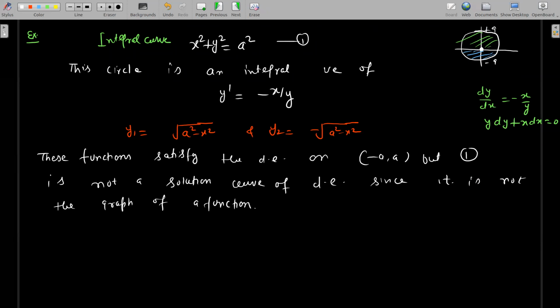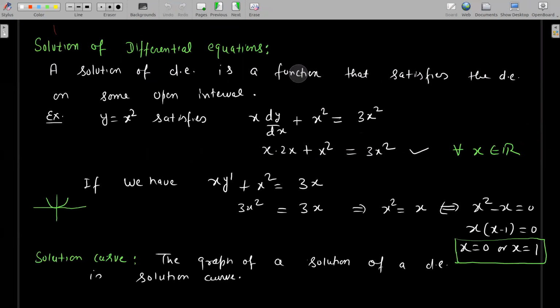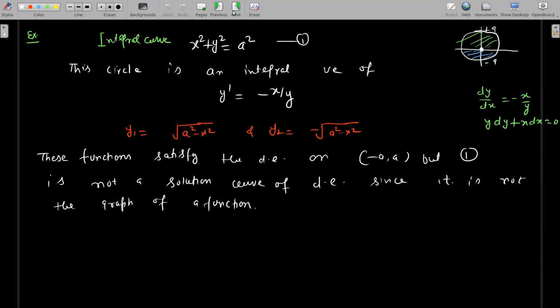Okay, so you should not have any doubt with the definition of solution. So what is a solution of a differential equation? Of course that function satisfies the differential equation, and this function satisfies the differential equation on an open interval। ठीक है, and isolated points, if you say that this is a solution for only this point or only this point, so they are not of much interest and they are not known as solutions.